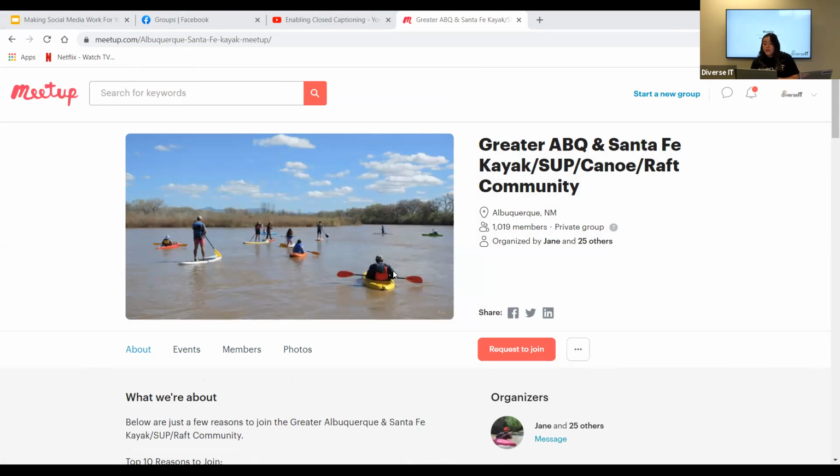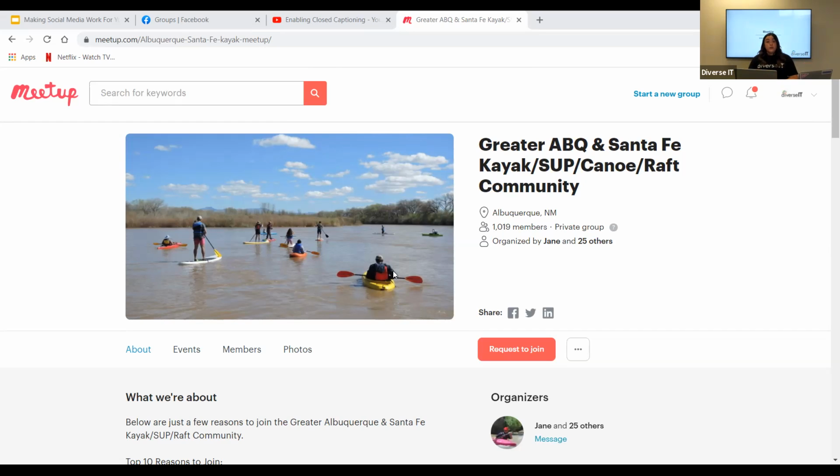Does Meetup cost money? That's a great question. So Meetup as a platform is free. Again, remember what I said earlier, our golden rule: free is never really free. So just keep in mind that whatever information you're choosing to share with Meetup can and probably is being sold to marketing companies, but generally you can limit that amount of information, and you can even make that information kind of phony. So let's say you want to join Meetup, but you don't want to actually post your real name. You can come up with a pseudonym, and you can come up with a junk mail email that you can use in order to use Meetup. But Meetup as a platform is free.